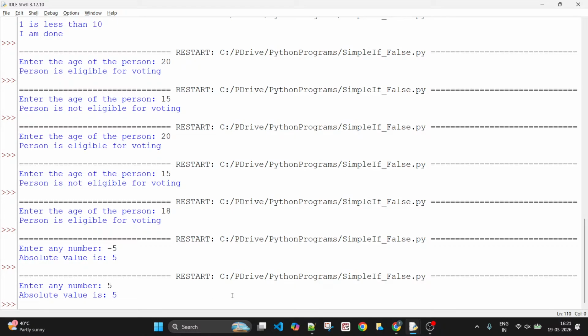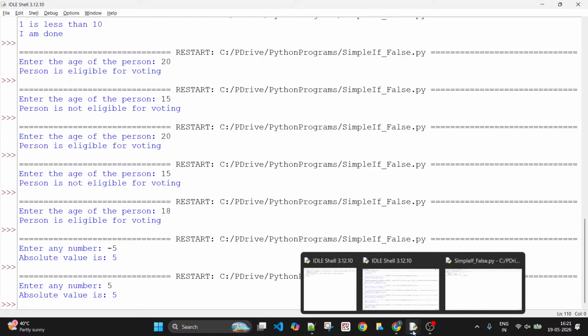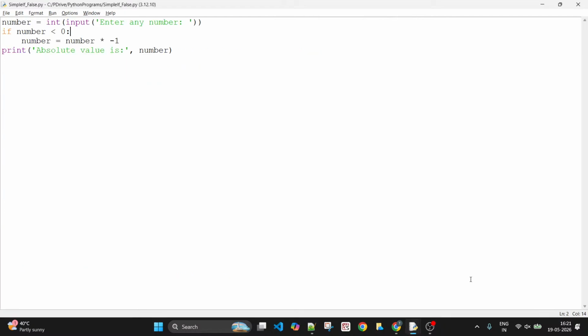Here, make sure you understand the requirement. The intention is not to change the sign of the variable. The change of the sign of the variable or the value has to happen if and only if the number is negative. All right. When the number is negative, then only you have to convert it into the equivalent positive number. That can be achieved by multiplying it with -1. Once you multiply a number that is already negative with -1, it becomes positive with the same magnitude. That is called absolute value.